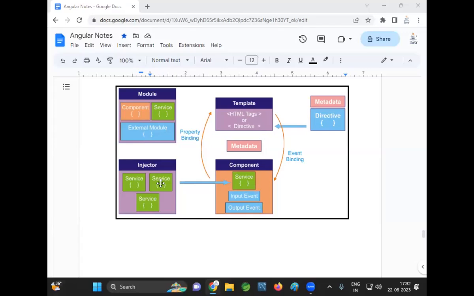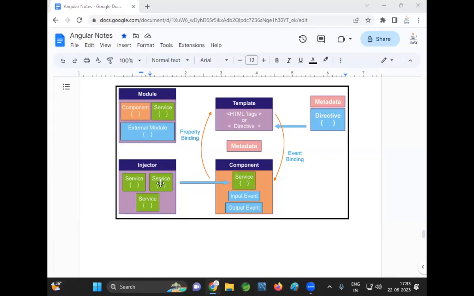Fine. The next thing is what? If you want to get the data from external resources, we can take the help of what? Services. So this fourth thing as of now is clear? Yes or no? What is what? That's it. Nothing else. You didn't understand anything, but you understand only what is what.